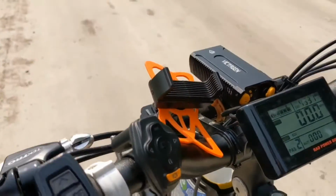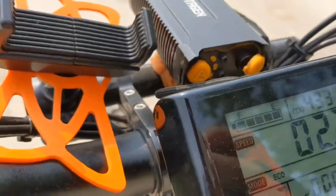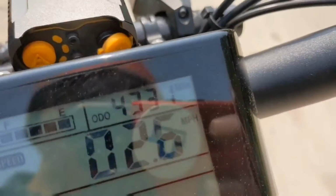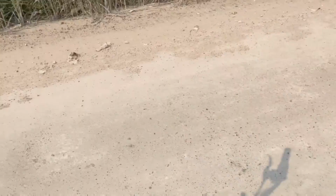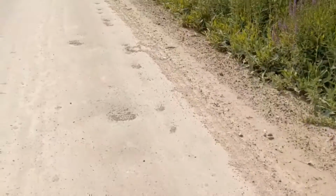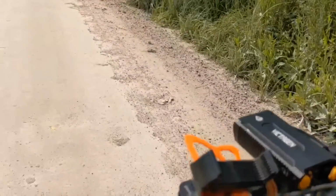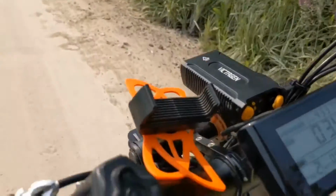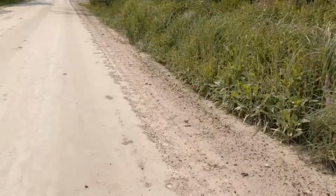All right, so I was just bragging that after 4,200 miles or so, I'm now at 4,331, and I got my first flat tire. You see which kind of road I'm on. I hit one of these potholes, and that was all she wrote. So I've gotten a flat tire. Look at that.